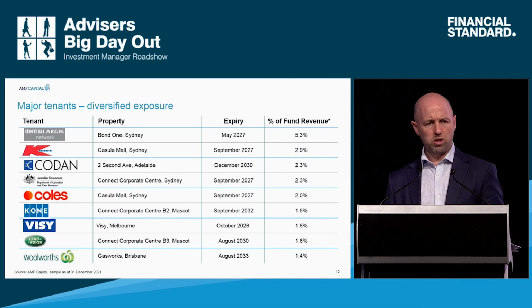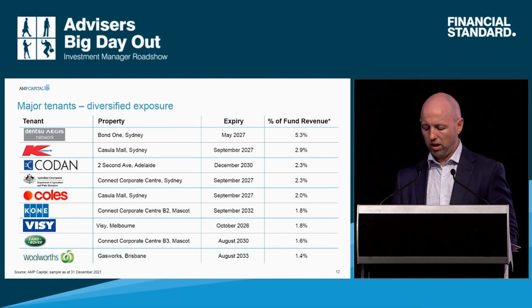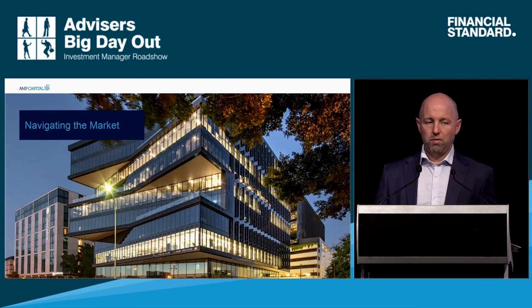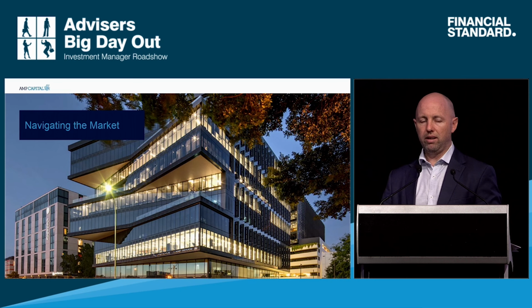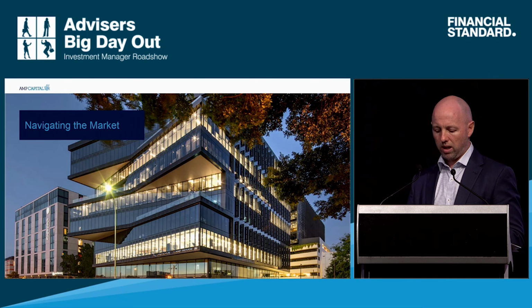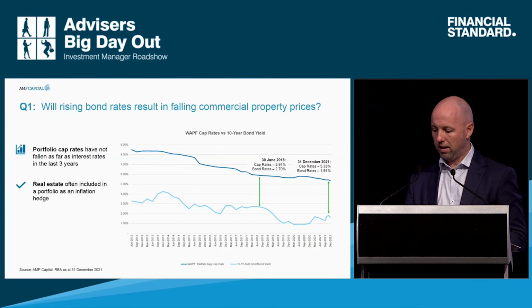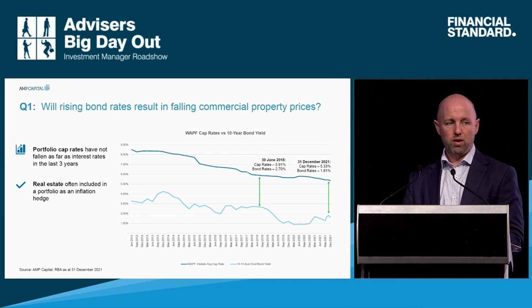So again, if you're thinking about the options as to how you access commercial property, that fund structure might be a good idea. Now, in terms of the assets, they're by nature illiquid, so we've really got to anticipate issues, and it's been a pretty strange time in the market, and we're getting a lot of questions about some of the macro themes that we've heard about today and how they might impact real estate. Now, the first, which is probably most topical, is what happens if interest rates rise. Well, let's start with a bit of theory first.